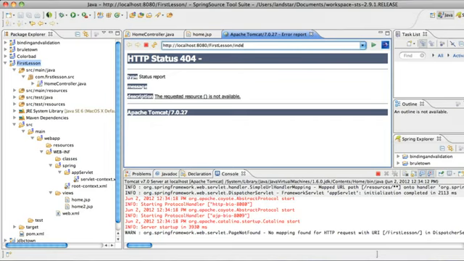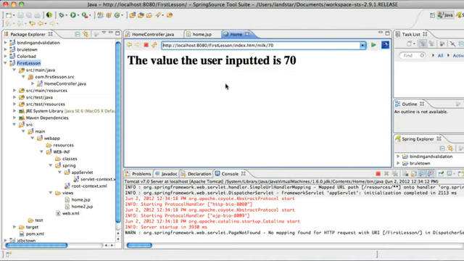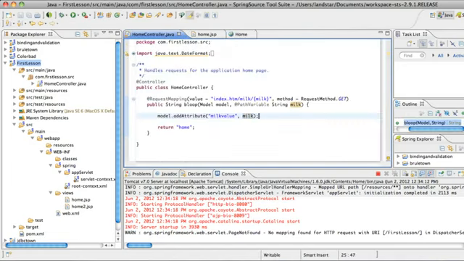Alright, so now we type in index.htm/milk, the fixed name, and then the value, which is 70. So we see it just looks different and has a little bit of a difference, but you see here this is the RESTful way as opposed to the old traditional way.